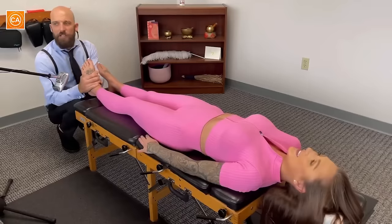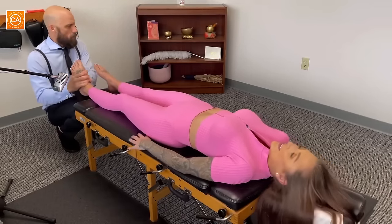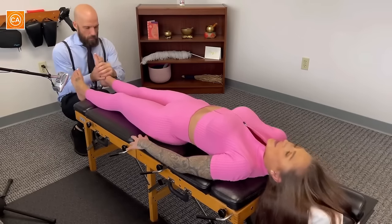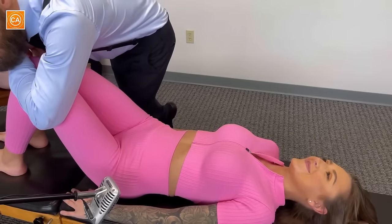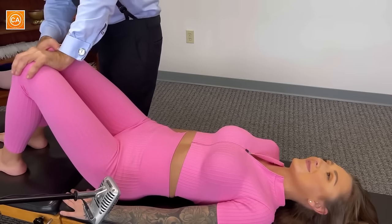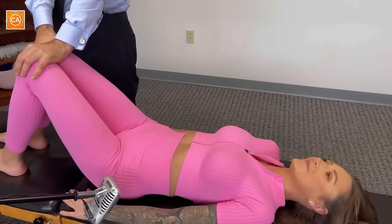So we're going to do an ankle adjustment now. For this one, I pull in this direction like that, okay? I like that. Good. One more time. Push out. Push, push, push, push. Okay, relax. Okay, hold your knees together. Hold them together as hard as you can. Okay. Hold them. Hold. Good. Was that you? Did you crack?